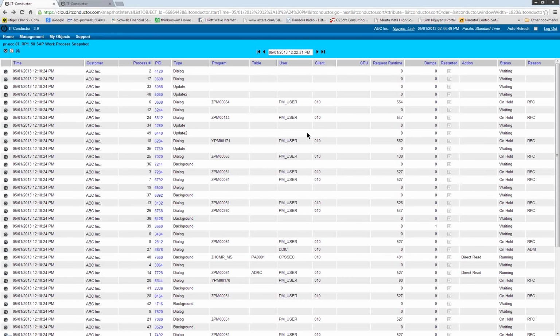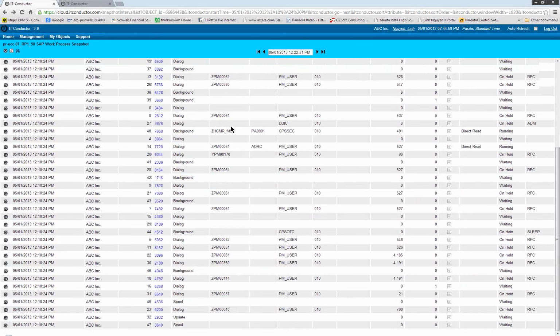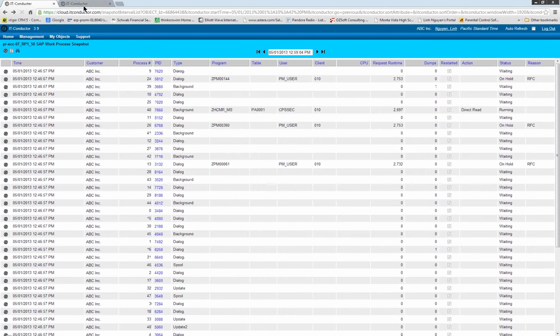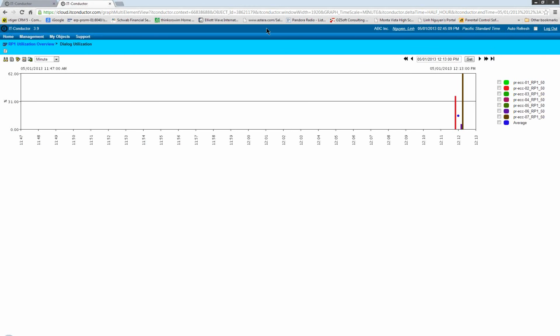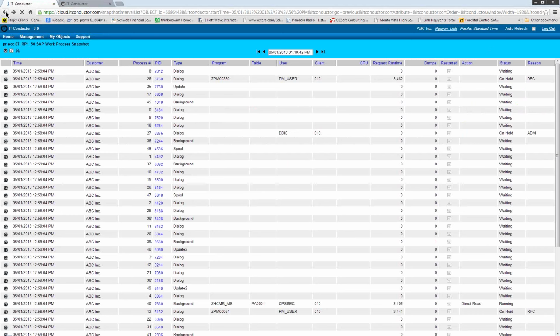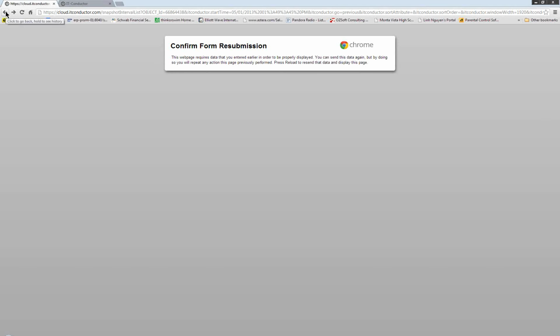So in this case, it looks like there was a high RFC traffic on that app server. Looks like a whole bunch of things fired off, and it's waiting on resources. So this, again, we can do the same thing as far as our ability to drill down on historical. So you see we went from a 30,000 feet level down to about 10,000 feet, be able to see what's going on there and determine what was actually running at that point in time.